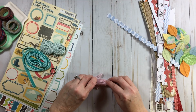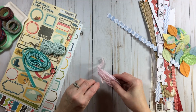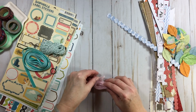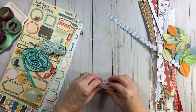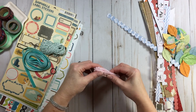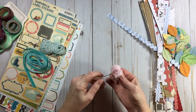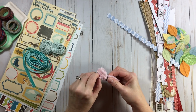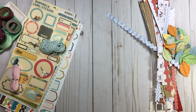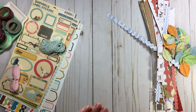Okay, moving on to my first little tidbit. My question is, what project did you tackle in 2018 as far as organizing in your space or your supplies, anything like that? Anything craft related, what project did you tackle? Okay, and boy, am I having trouble with this. This is such a delicate, beautiful baby pink lace. Yes, and I need to just get a ponytail holder on there and quit fussing around and get with the program. Yes, okay, so what did you tackle? What did you say was your success? And I would say for 2018, I would have to say probably it would have to be my punches.